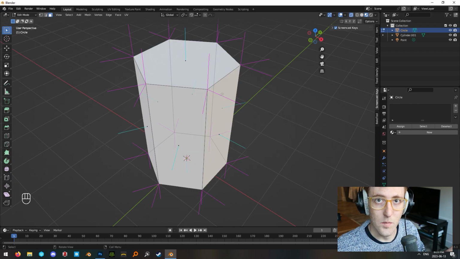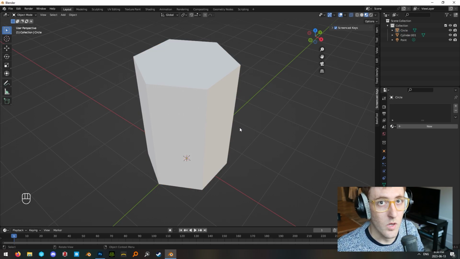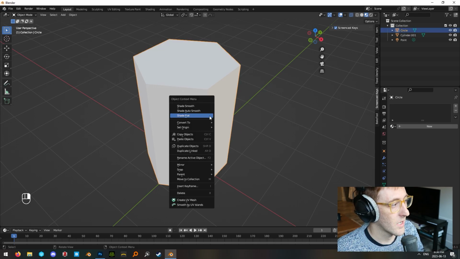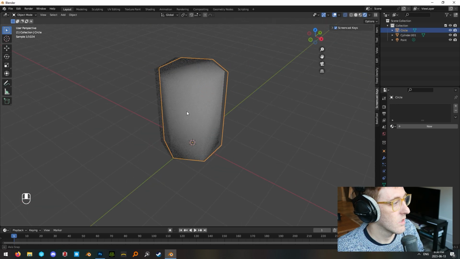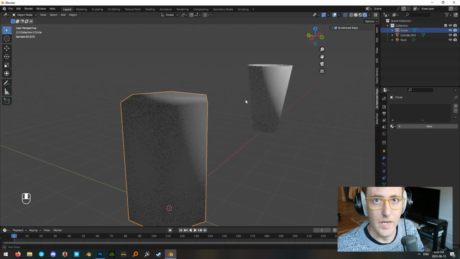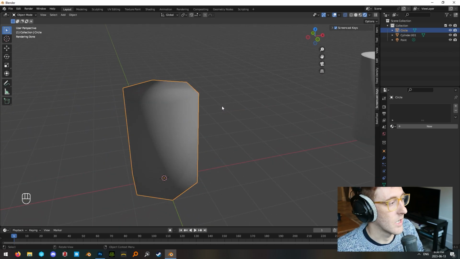Next we have split normals, and this essentially is what dictates how smooth shading works. I mentioned that we can create smooth objects by clicking on an object, right-clicking and hitting Shade Smooth. You can see now that we've got this object and it looks smooth, but it's not.